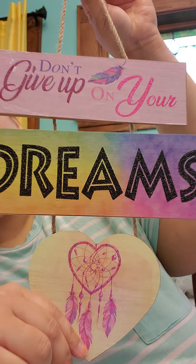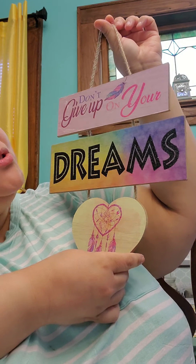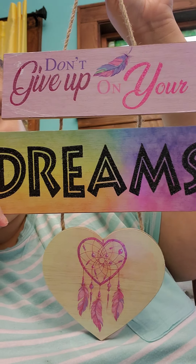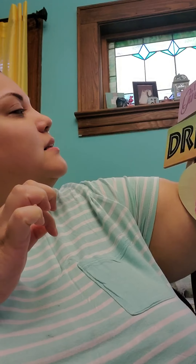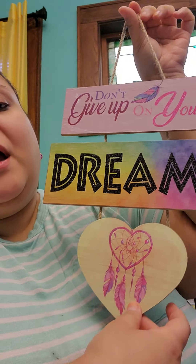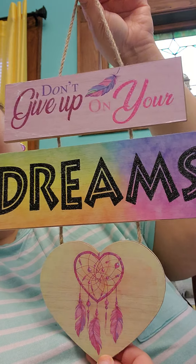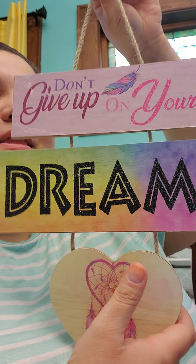The other cute thing I found is for a gift. How cute is that? It has a little dream catcher image on it and it says 'Don't give up on your dreams.' I'm definitely going to give this to one of my friends as a gift — how adorable. It looks a little beat up on one end, but that's okay because I can go over it with some Mod Podge and fix it up. It's such a cute gift for a dollar, and I know whoever I give it to will really love it.